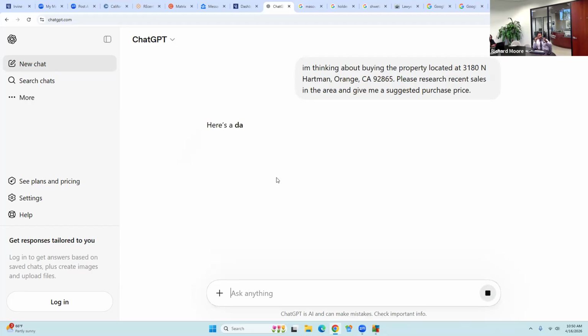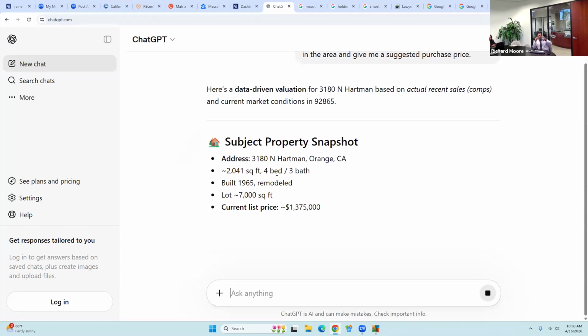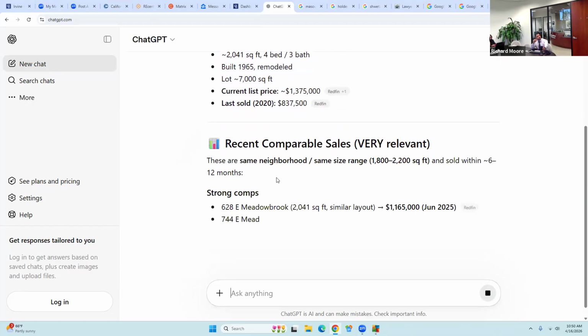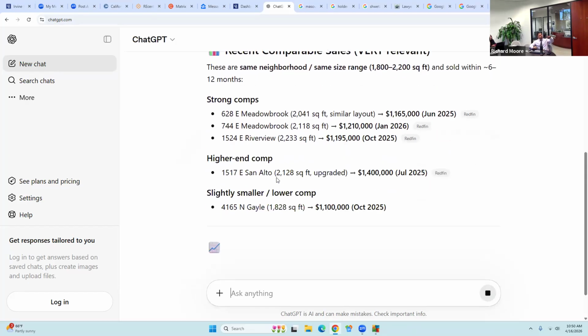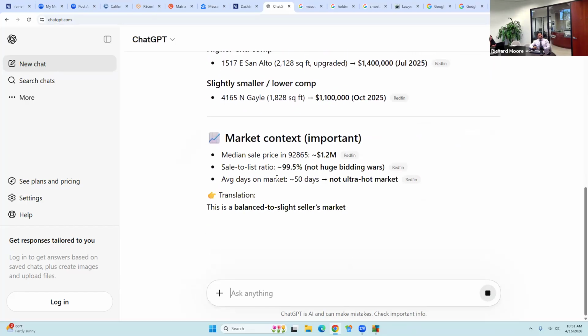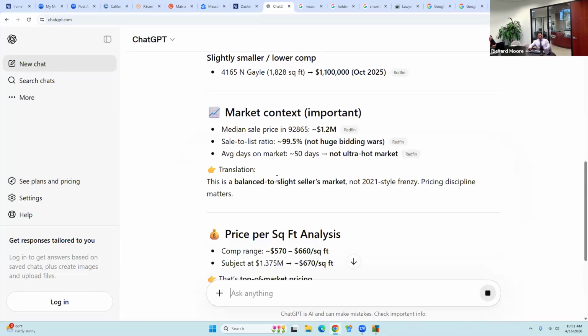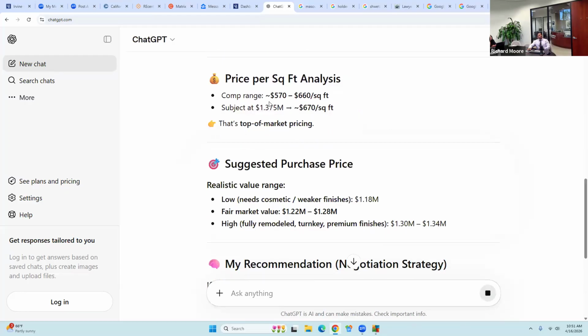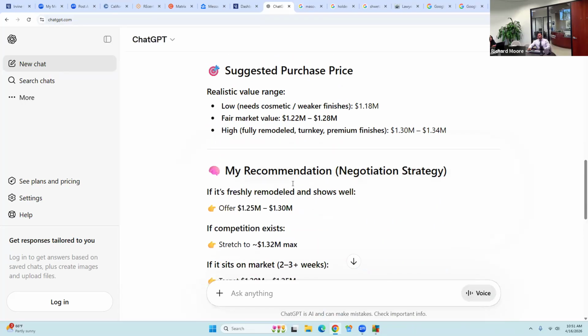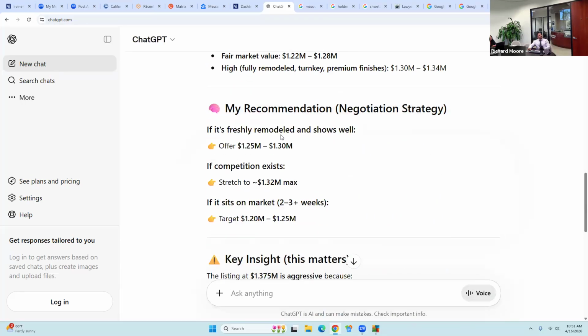I mean, you can get more detailed, but just going through the history of it. Price per square foot analysis. Even a negotiation strategy. Wow.